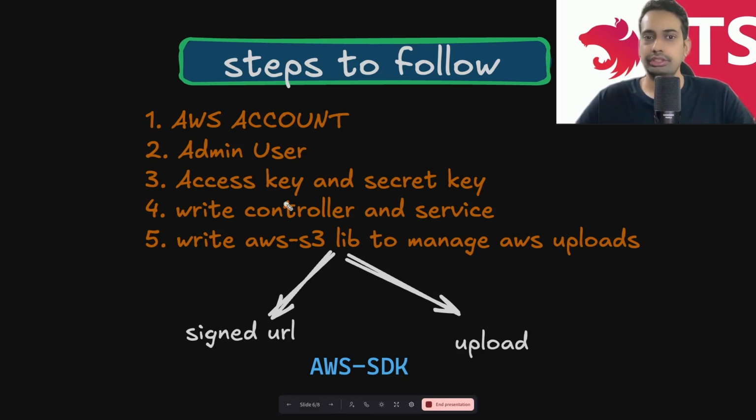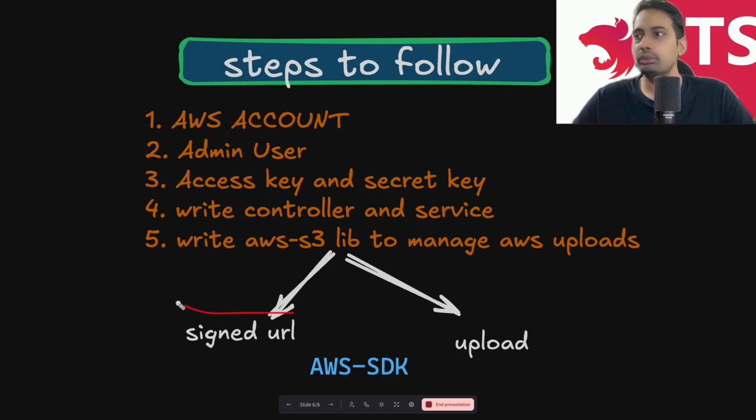the Node.js, and then write a controller and service, and that service is going to use the AWS SDK. This is the library, right? Like for Python we have the Boto3 library. Similarly for Node.js, the AWS SDK library is there that helps us to deal with any of the AWS components, either EC2, CloudFormation. You can do anything with the AWS SDK. It's a library to talk to AWS resources when you have an access key and a secret key, through CLI or through code. So this is the first approach we are going to do.